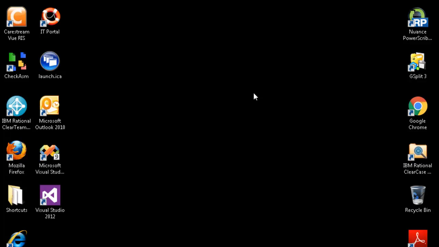Okay, something that I want to mention now is actually which versions are supporting this new integration. In RIS, as I said, it's actually our latest version 11.2, and for PACS it's 12.155.